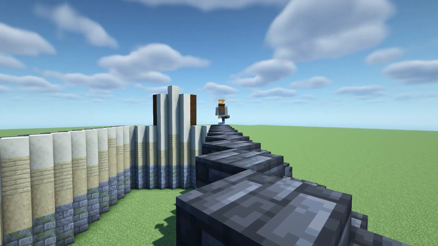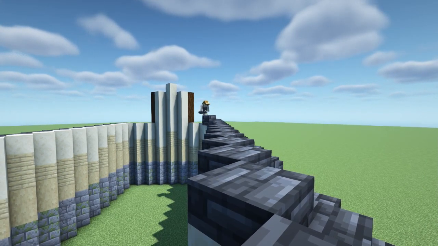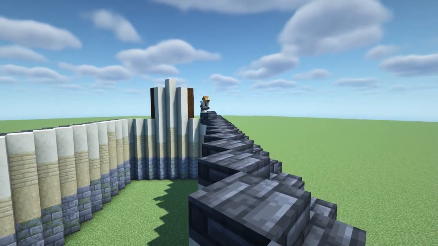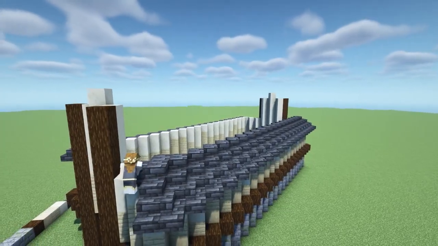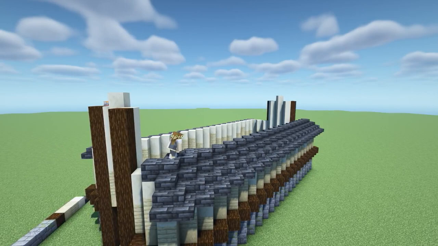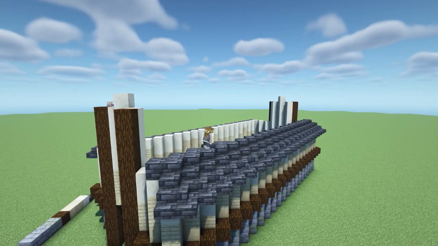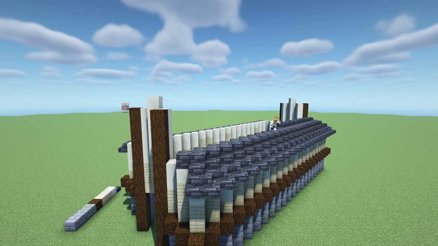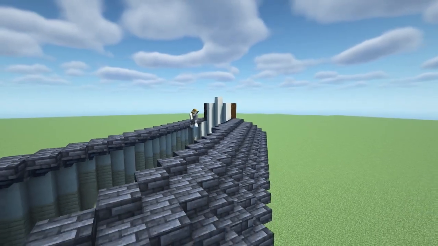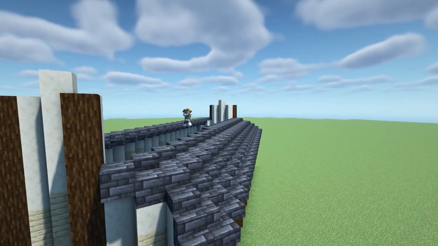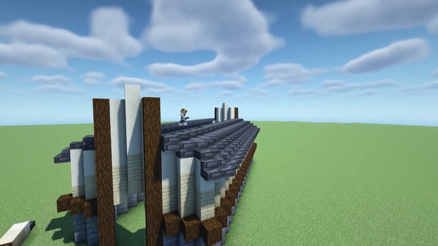Step 6 is once the stairs are in place, it's time to bring in the deep slate tile slabs. You'll want to lay down 2 rows like this, and then 2 rows like this. At the front and the back of the build, thicken the slabs to a full plank to fill in the gaps. Now, you need to repeat this on the other side.